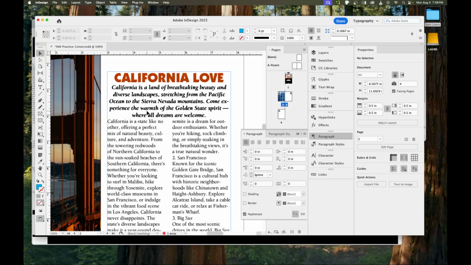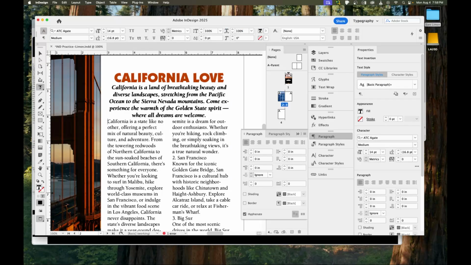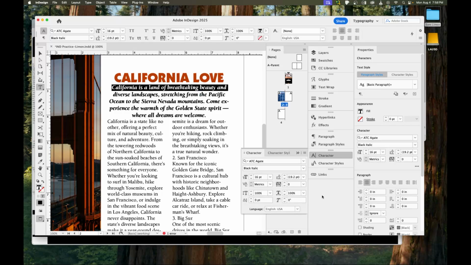Now let's say we want to give it a little bit more space between the California Love and the subheadline. We could click on our type tool, triple click to get this first line underneath the title, and let's go ahead and increase the leading. So the leading is right under here, right under the text size or the font size, or it is also in our character panel. And we have a leading of 19.2 points. So these are automatically set unless we manually change them.